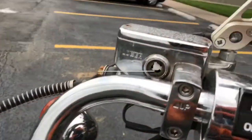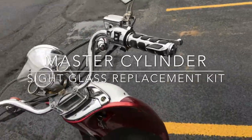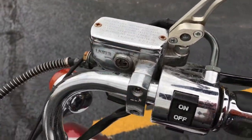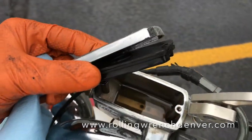Do you have a scooter that has the glass cracked out on the master cylinder? Check it. We have this kit available. It's a new piece of glass and an O-ring. So all we're gonna do is open this guy up and pop that guy out and install the new one. Start by removing the top cap. There's two pieces, just like that.